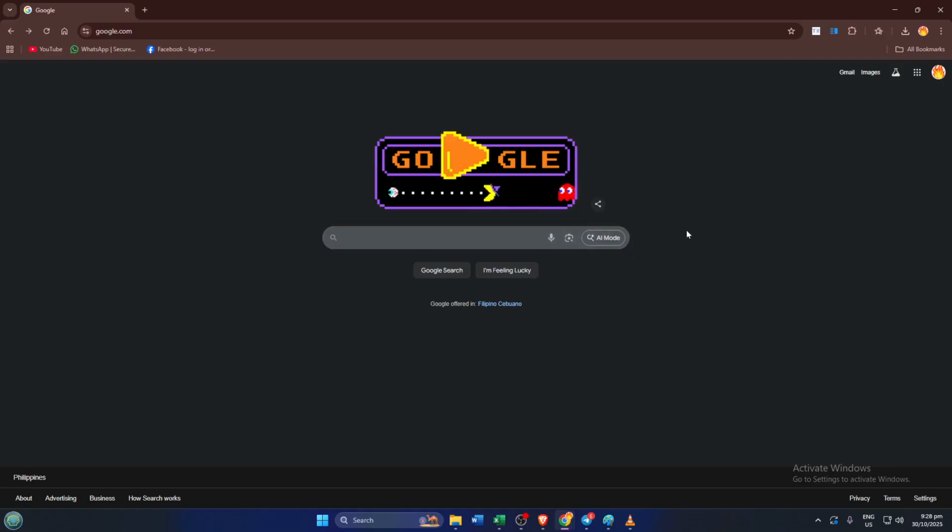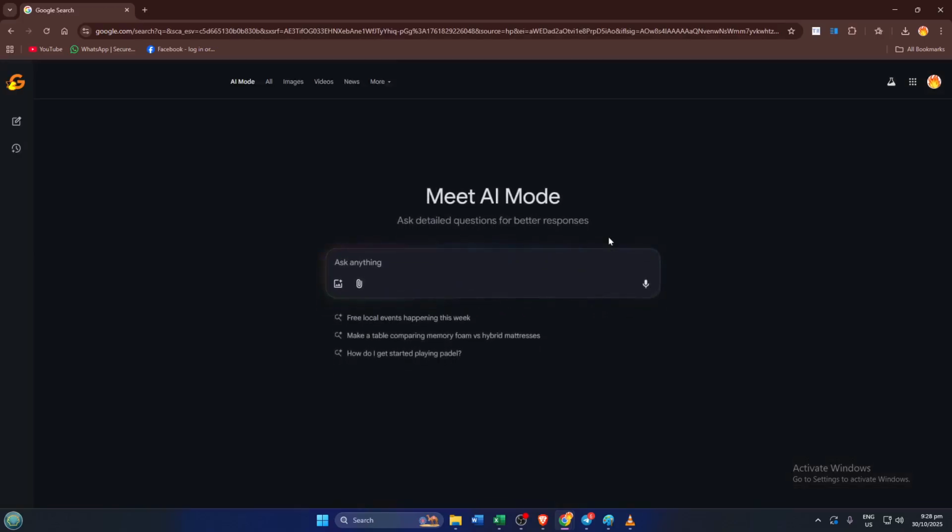Here's where the real magic happens. Look for the search bar in the middle of the screen. That's where you'll enable AI mode. Now, sometimes Google rolls out features like this gradually. So if you don't immediately see an option labeled AI mode, try refreshing the page or make sure your Chrome browser is up to date. For most users, though, you'll see a little button or suggestion right in the search bar that says AI mode. Go ahead and click on that. When you do, Google's enhanced AI-driven capabilities activate, letting you ask questions in a whole new way.